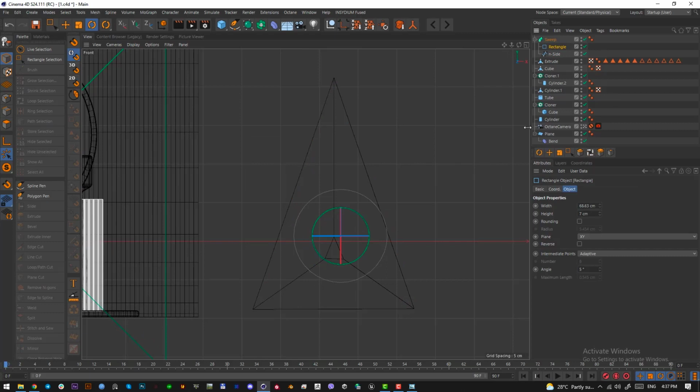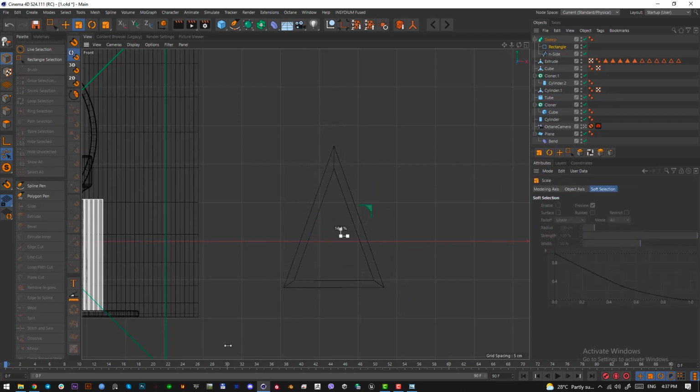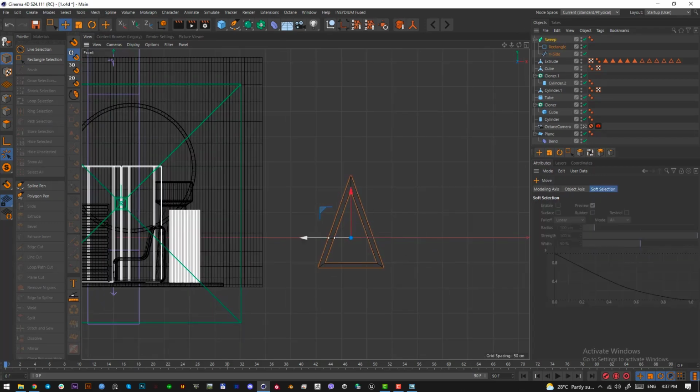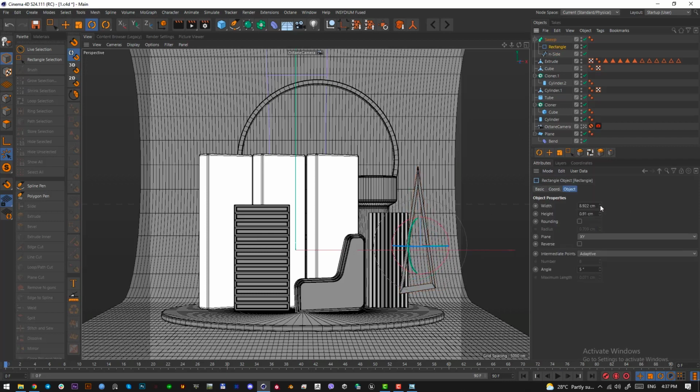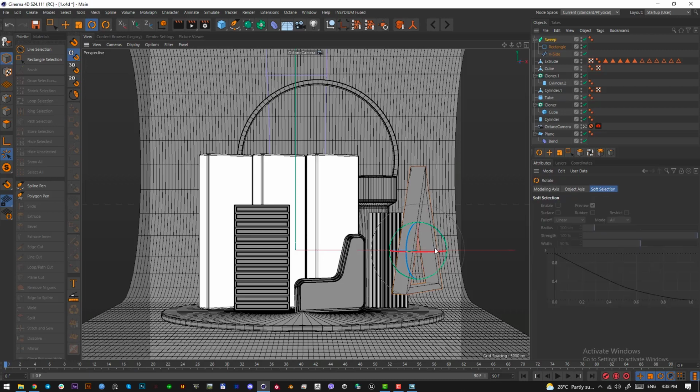Okay, and now you have to select the rectangle again and scale it down, and this is what we get. Select the sweep, move it to the left, press F1, rotate it. Okay, now while having the rectangle selected, let's just see how we can increase its width, and here in height it's actually increasing the width of the sweep. This is exactly what we wanted. Let's select the sweep, rotate it, scale it down, and put it down like this. Okay, this is perfect.